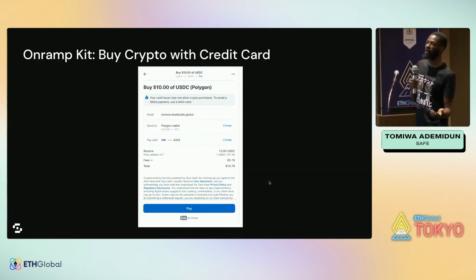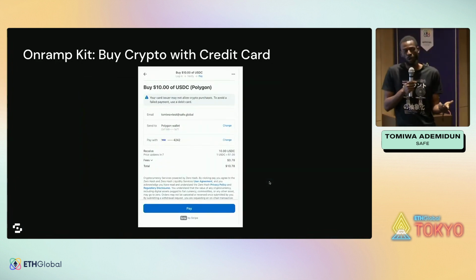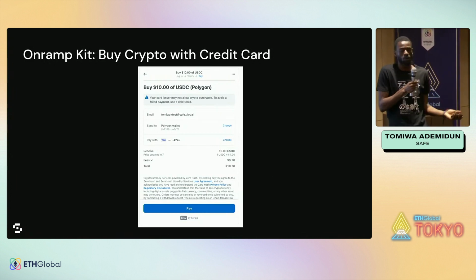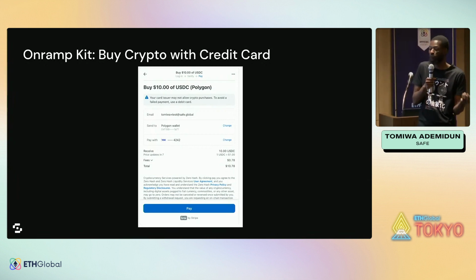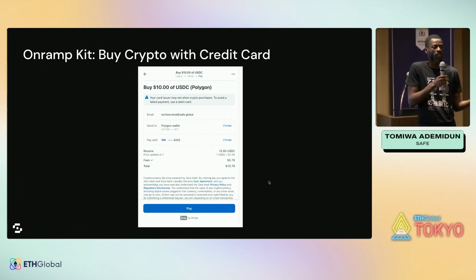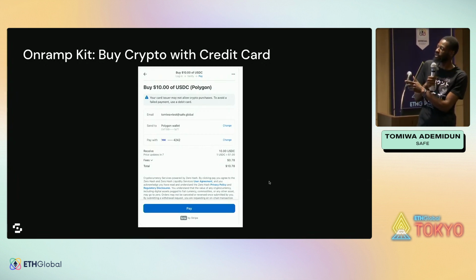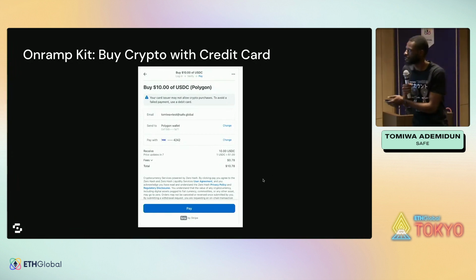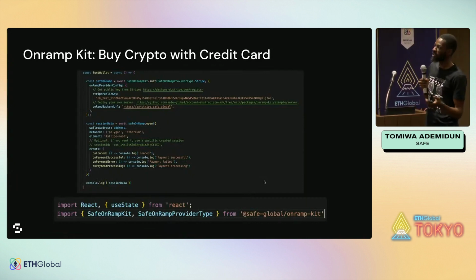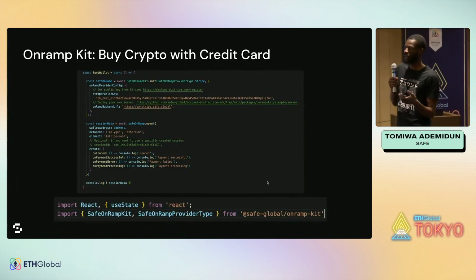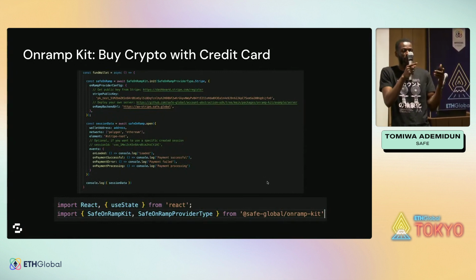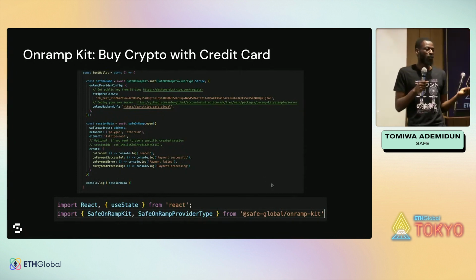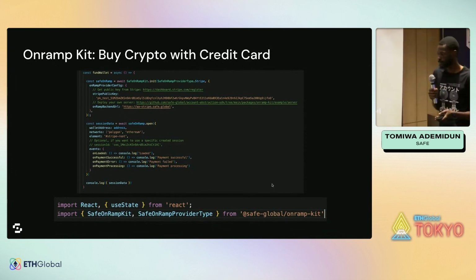Okay, now the next part is on-ramping. A huge problem with crypto is how do you get people on-ramped? Well, most of us already have credit cards. So with Stripe and the on-ramp kit, you can use Stripe to have easy on-ramping. It's only available in the US, but yeah. This one's even easier because a lot of the work has been taken care of by the Stripe iframe modal. It's literally just 2 lines of code, init and open. And boom, just like that, you can on-ramp people with a credit card.